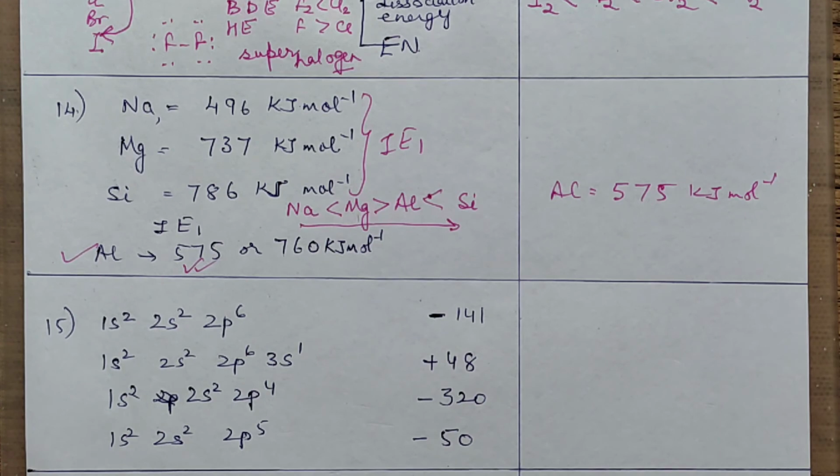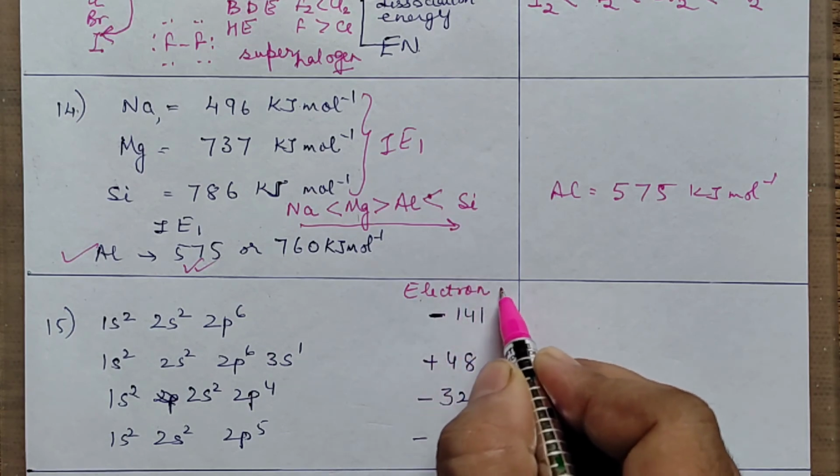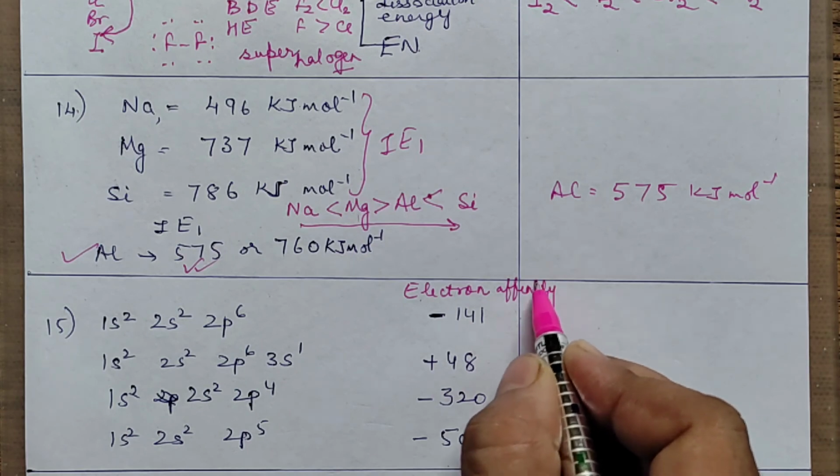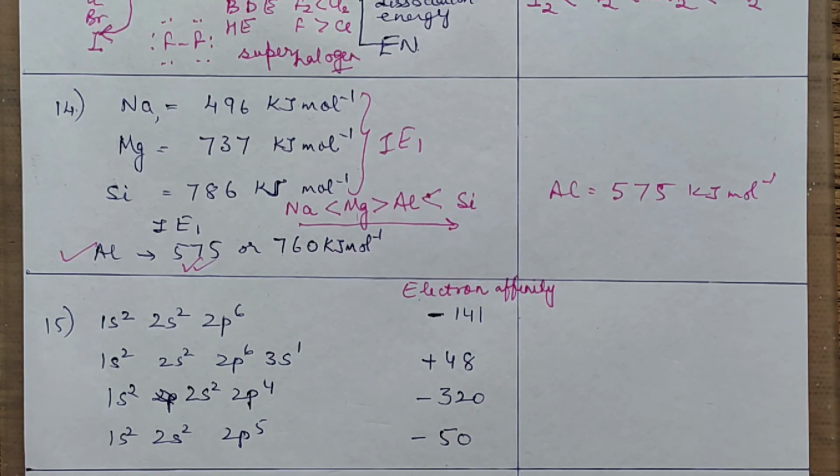Suppose you have a question like this, wherein the electronic configurations are given and electron affinity values are given. Electron affinity means electron gain enthalpy values are given, in whatever units they are given here, and you are asked to judge which value corresponds to which, and match them. So what you'll have to see is, across the period the size decreases, so electron gain enthalpy is increasing. Do they belong to the same period? No, they do not. One is not in the same. This is the third period, remaining are all second period elements. So this should be the least negative, in fact, because down the group size increases, electron gain enthalpy should be decreasing. So for this it should be this value.